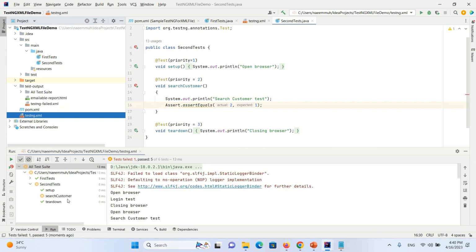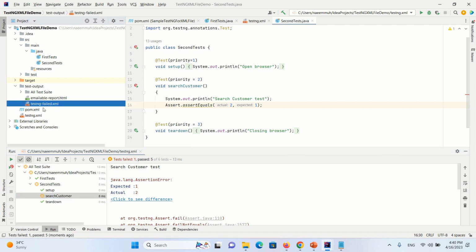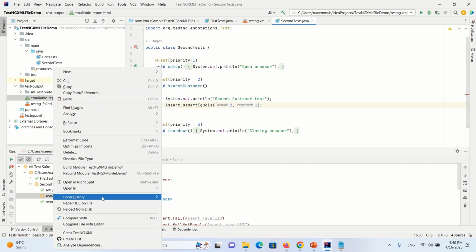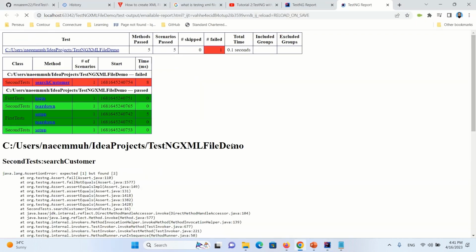This time you can see the search customer test has failed. Why? Because the expected result and actual result are not the same. It has also generated the testng-failed.xml file, and if I view the report, it will show me the search customer test failed.